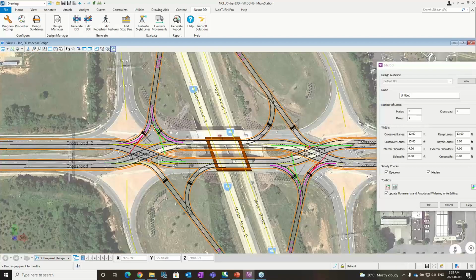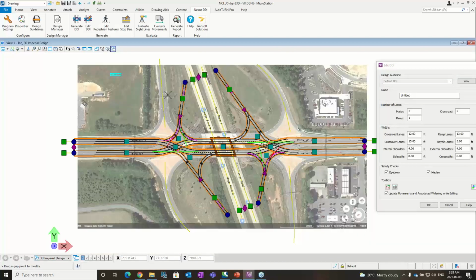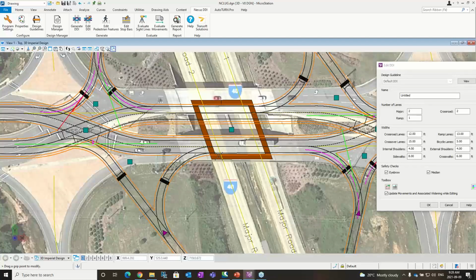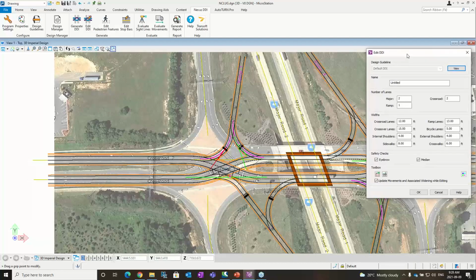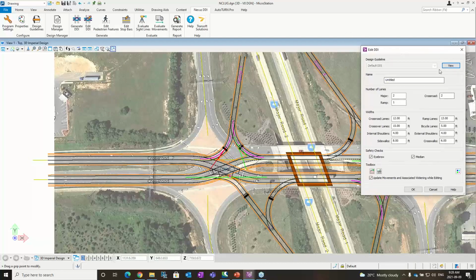As you can see, it has created 2 crossovers. It has provided me with these ramps as well, and we have this underpass or overpass depending on my project requirement. Obviously, this requires editing, right? So now that I am here, it provides me with this box.